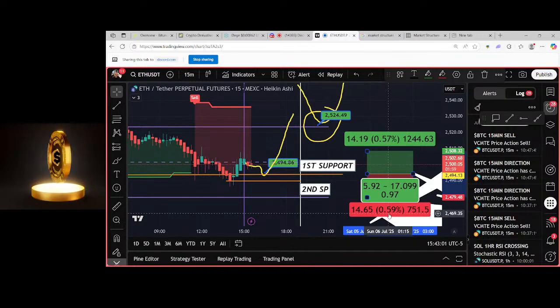So the breakdown would be, let's say it does the worst case scenario and goes all the way down to that second support line. That would give us a 0.59. So if we ran a 40x leverage, that's almost 0.5%, so we would be negative 20%, and 0.59 gives us about 60% of that. So 60% of $40 would be about $27. That means this particular pullback would take us to about a 27% stop loss if it reached that lower purple area.